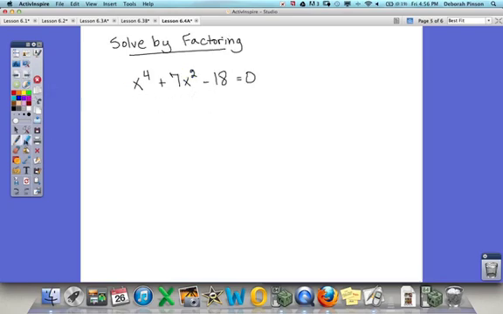Okay, pattern again that you're looking for to give you a hint to factor: x to the 4th, x squared, constant. So I'm going to try to factor this thing. So x squared and x squared. And I'm going to use 9 and 2 to get me 18, add up to 7. Now I want a positive 7, so I'm going to make the 9 positive, the 2 negative. Now 9 is a perfect square, but I can't do difference of perfect squares because of the plus sign here. So I'm just going to have to set these both equal to 0 and solve.